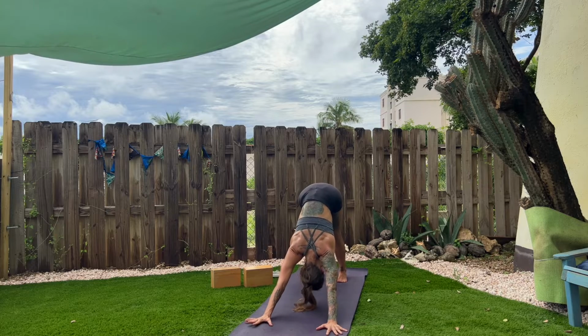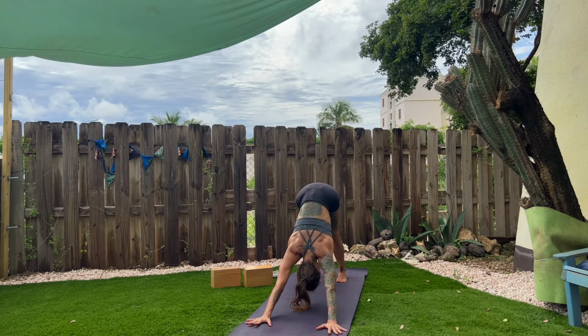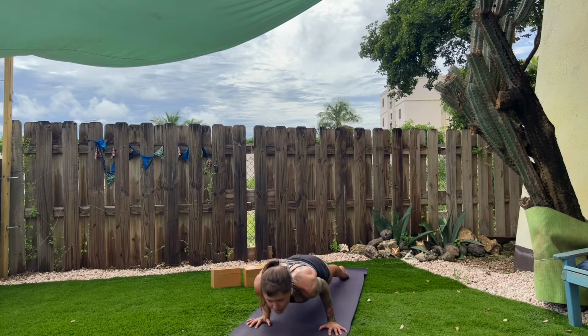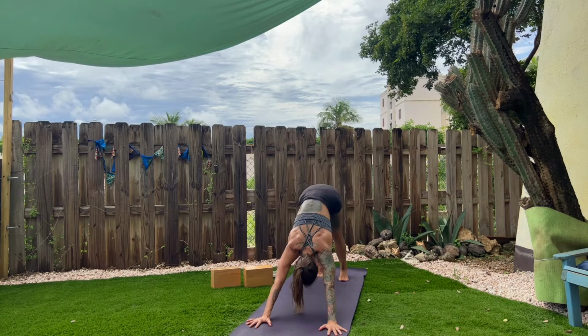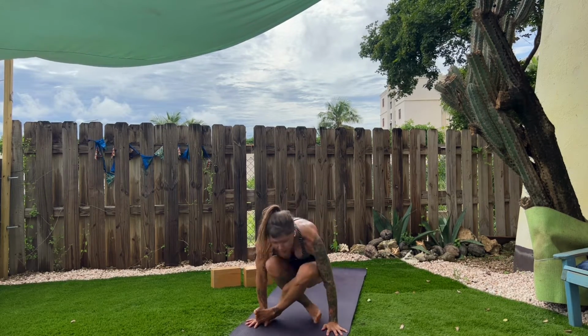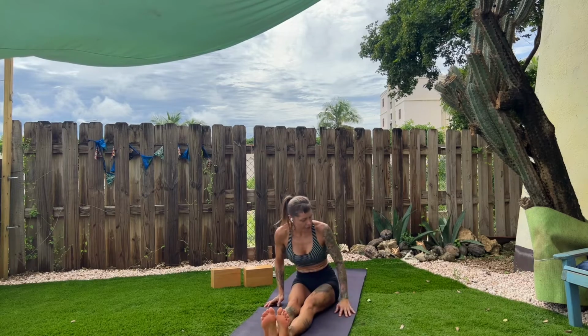Just a short one this morning. Exhale here. Inhale, articulate yourself forward. Exhale, push-up position. Inhale, up dog. And exhale, downward facing dog. Look forward, coming all the way forward, landing onto your buttocks.